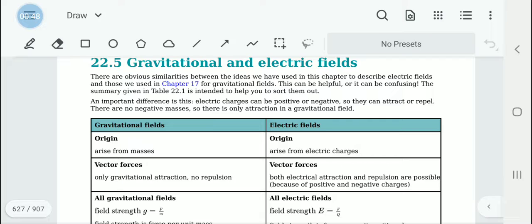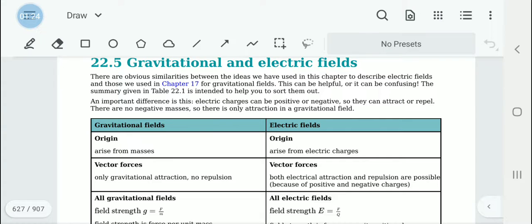Now, later on, in another couple of years or maybe even 100 years, we might realize that there is something that goes against the gravitational field as well, but that is not yet discovered or theorized. That is something we might have to discuss in the future. But for now, what you need to remember is there are no gravitational repulsions. As a result, we talk only about gravitational attractions in gravitational fields.